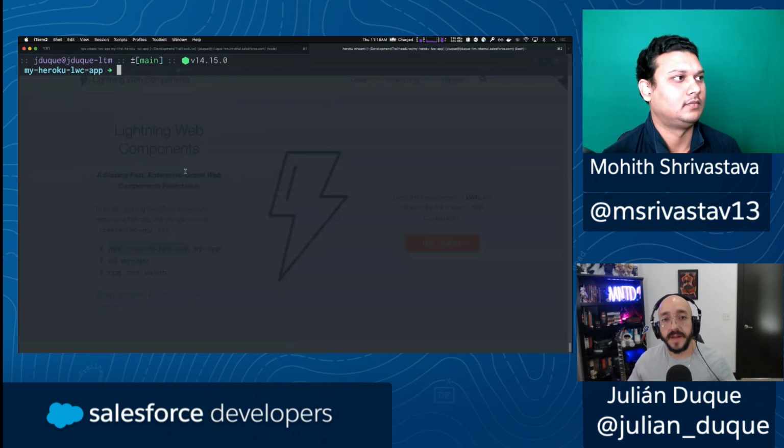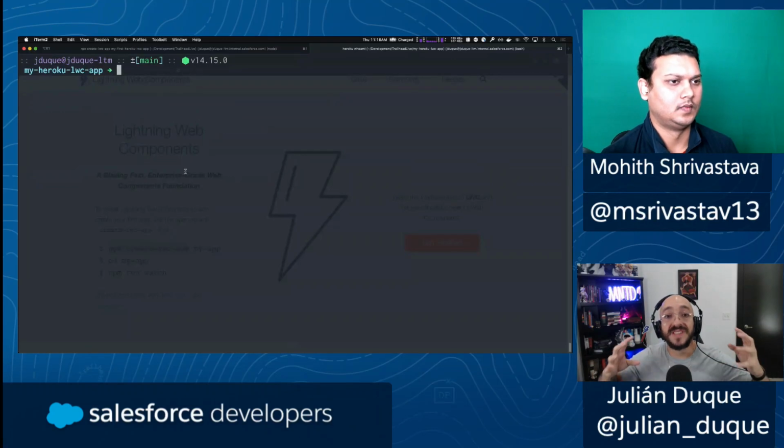Yeah, there are two different ways of dealing with global modules. What is a global module in npm? It is something that you install that is an executable, something that you run on your computer.